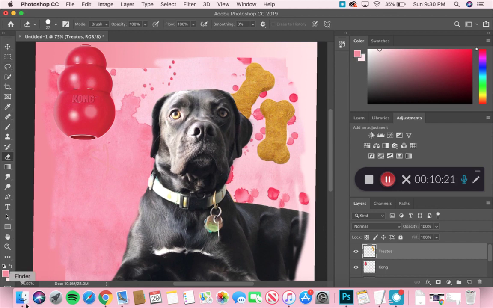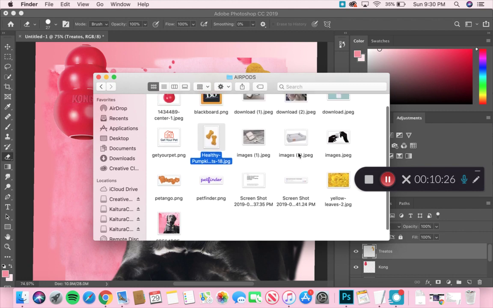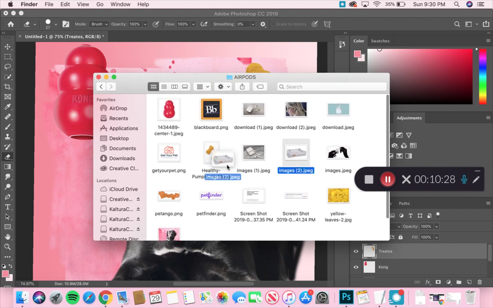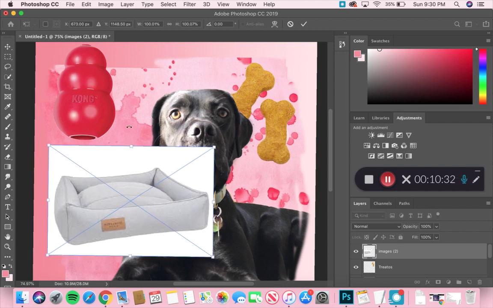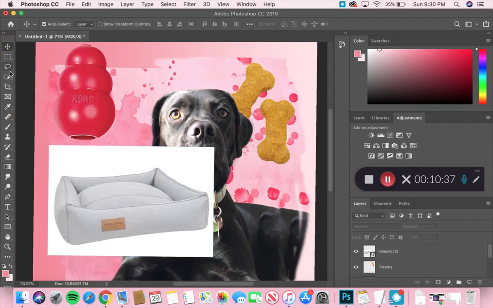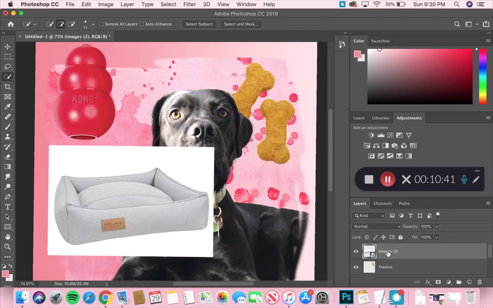Alright, last thing we're gonna add in is a really cool dog bed that is similar to the one that Nelly has now. Same exact thing. Deselect it. Oops. Gotta select that layer. I always forget, I always get ahead of myself.